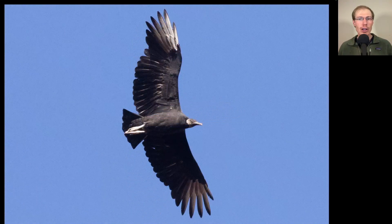Here we have a large dark bird. When we see that, we're thinking either eagles or vultures. In this case we see a grayish, dark, featherless head, and the bird has white only at the wingtips with a very short tail — in fact the toes almost stick out past the tail. All of those are good field marks for black vulture.